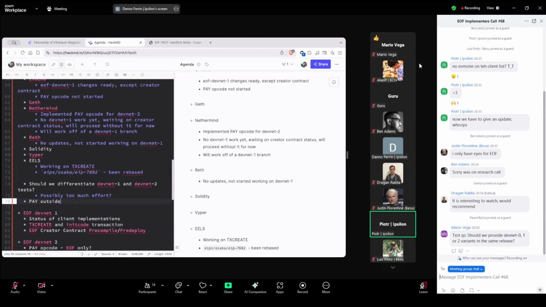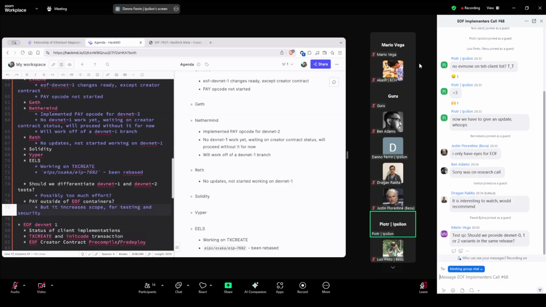I'm not sure if it's a good argument, but including it in legacy increases the scope for this change, because it needs to be analyzed for backwards compatibility, and it needs to be tested with interactions with the old legacy calls, probably creation as well.